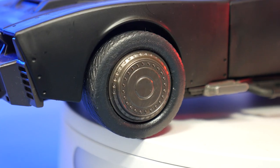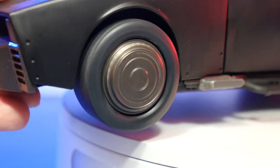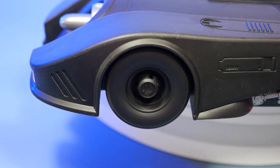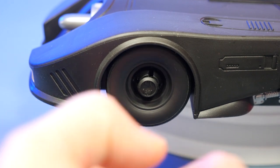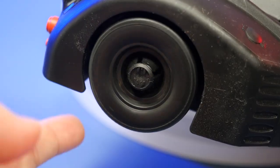The tires on the Batman Batmobile are made of rubber and feel pretty good to the touch, whereas the tires on the '89 Batmobile are just straight-up plastic — no rubber whatsoever. That's a pretty major textural difference. For a younger kid wanting to play with it, it does make a difference, and even as a collector it matters because it's so smooth. It doesn't have much traction and is a lot more slippery than the rubber tires on the Batman Batmobile.